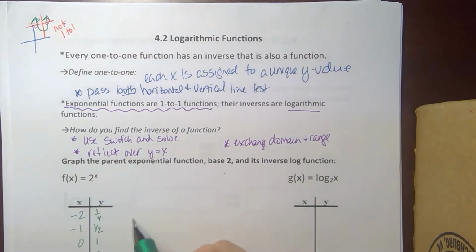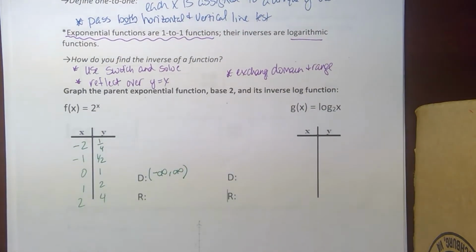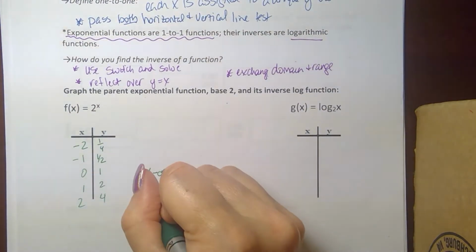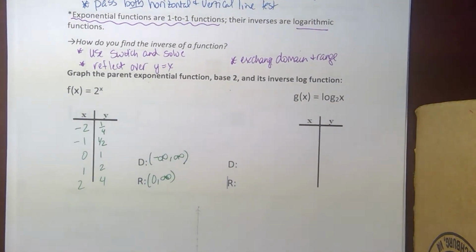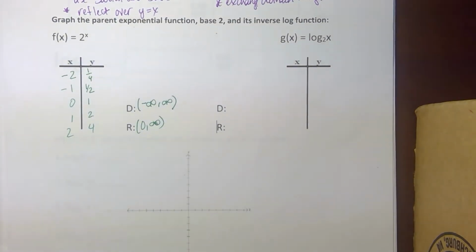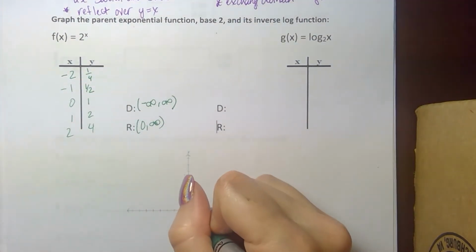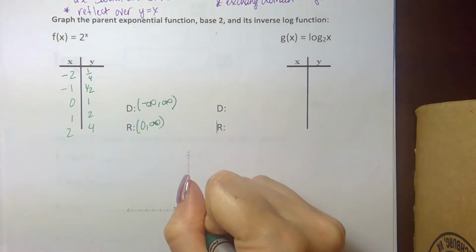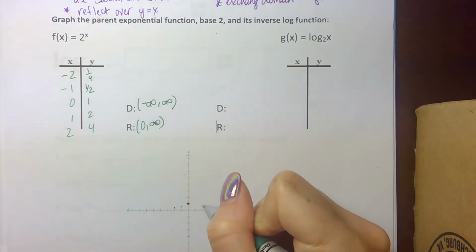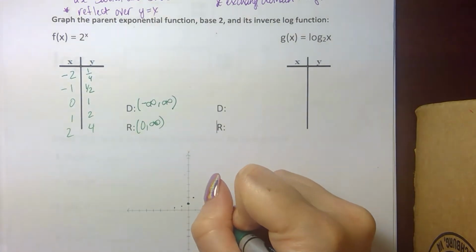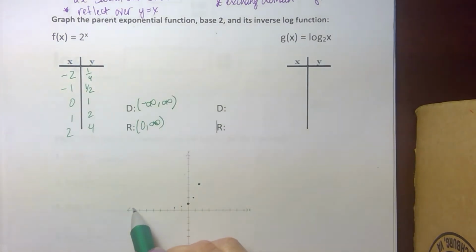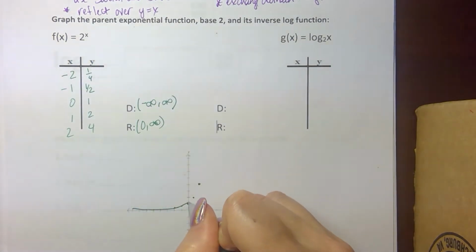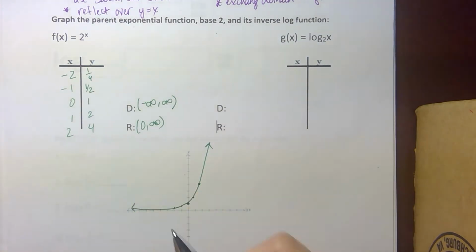So those are my 5 points that I will graph that give me my exponential increase for that exponential function. All exponential functions have a domain of all real numbers. And my parent exponential functions have a range from 0, not included, to positive infinity. So that's my starting place for the parent exponential function. I've got x of -2 with y of 1/4, -1 with 1/2, 0 with 1, there's my y-intercept that we focus on. Where x is 1, y is 2, where x is 2, y is 4, and I've got my exponential increase. So my exponential function base 2 looks like this.